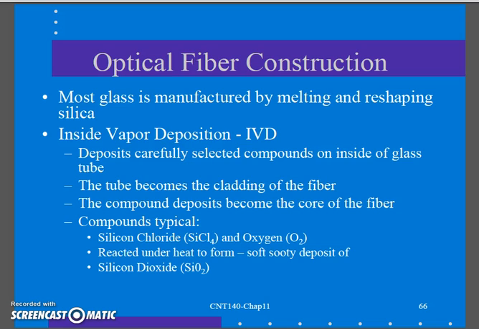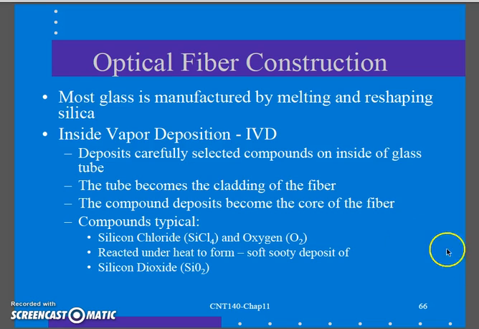If you remember what we said earlier, a solid can hold lots of impurities, a liquid can hold some impurities, but a gas can hold very little impurities. With a gas, you're talking about ions, charged particles, as about the only impurities that a gas can hold. So Keck, Maurer, and Schultz at Corning Glass figured out, hey, let's make our glass from a gas. That way we can control the impurities in there and make our glass super clear. The process they use is called inside vapor deposition.